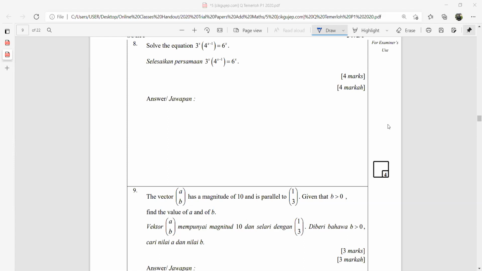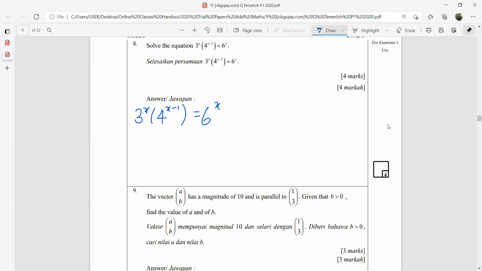Okay, so let's discuss 3 power x times 4 power x minus 1. First thing, I already see that these two have different bases and different indices, so they cannot multiply. Do you remember, if a power m times a power n, you can combine the powers by adding? But here you cannot. And the indices are also not the same, so you cannot multiply the numbers. So then how?